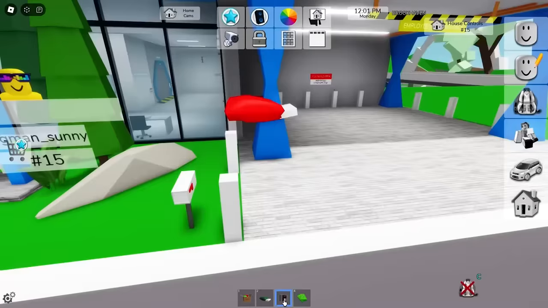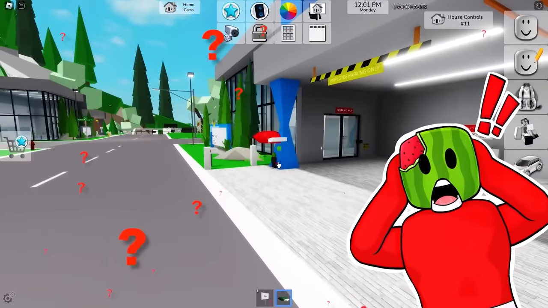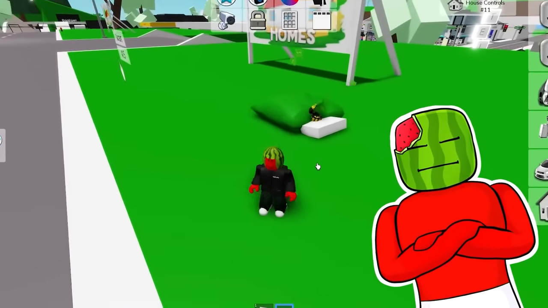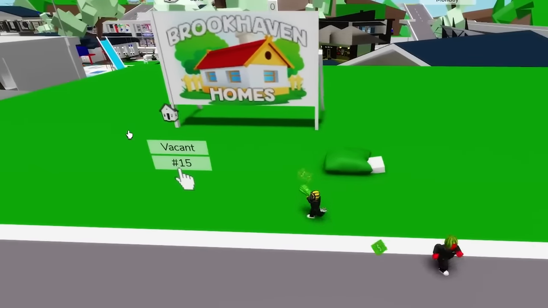Wait, what did you just do? I'll do it again. Actually, watch this. How did you get in there? Very carefully. Oh my goodness. You spawned in and despawned your house, didn't you? Yep. I just had to place the house down like this.